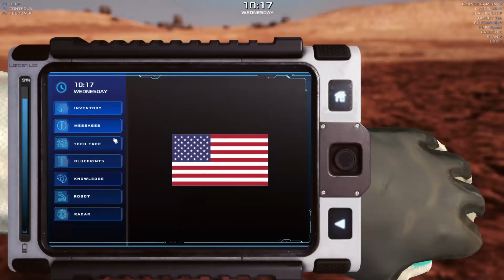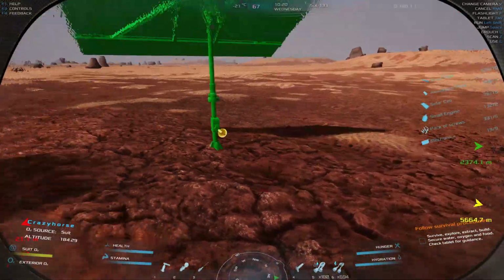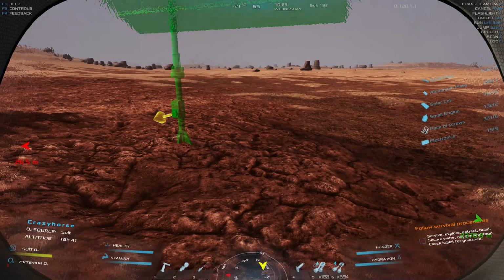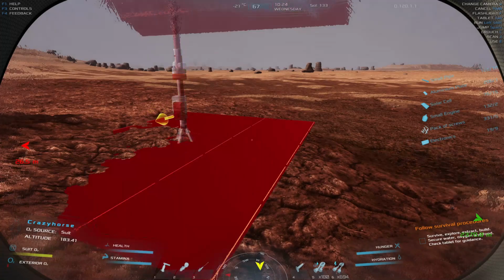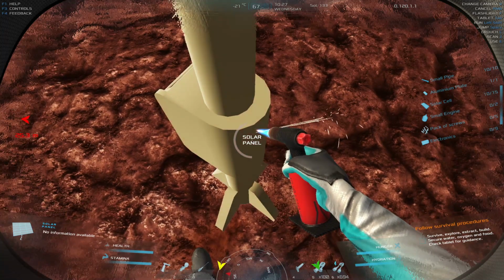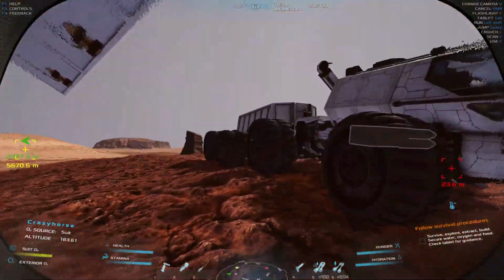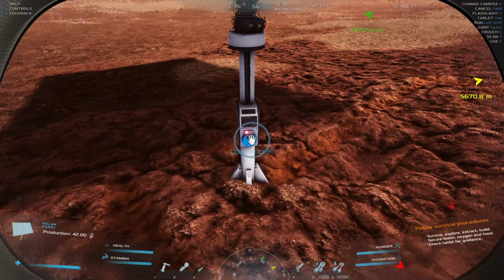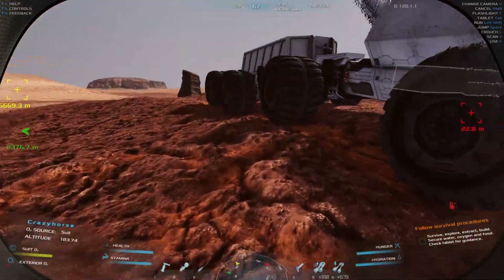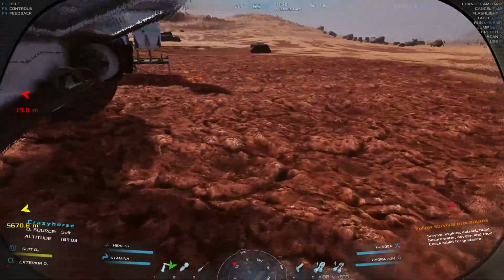Oops, wrong thing. Gotta find a way to set it down somewhere. There we go. Let's twist it around so it's facing the right way. Let's go ahead and build it. We will plug it in. Now it should be charging.